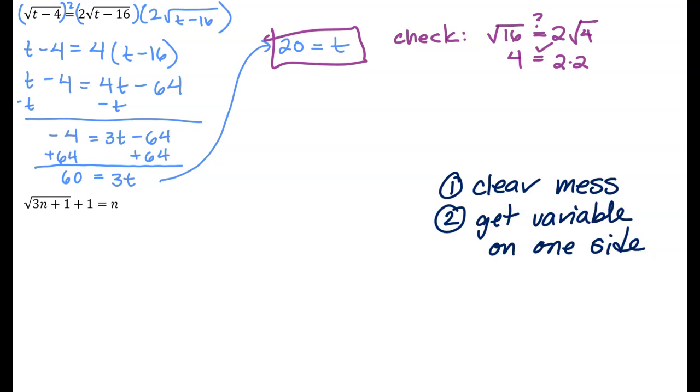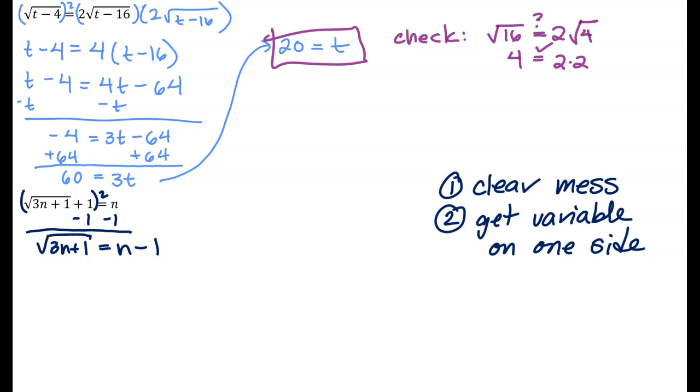Okay, so clear mess is our step number 1 here, which means clear the square root. And before you clear the square root, you need to isolate it. So my first step, and this is really important, this is the most common thing I see that gets people in big trouble, maybe second most common. I think I gave you a most common earlier, but it's a very common thing I see, is trying to go ahead and just square here and saying, okay, the square root of 3n plus 1 squared is 3n plus 1, and 1 squared is 1, and they just drop that root, but that's not what it means to square that.